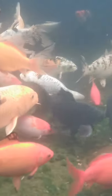The little dragon koi there in the center, smaller one, looked as if he was sickly for a long time after I got him, and all of a sudden out of nowhere it just came good. He's quite a nervous fish because of the amount of times I had to try and catch him, because he needed little salt dips to help get his stomach cleared, and just little bits and pieces of stuff. That's a big fish there, isn't it? That's one of the ones that I rescued. That's a big chunky fish.